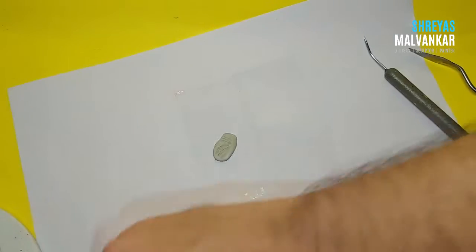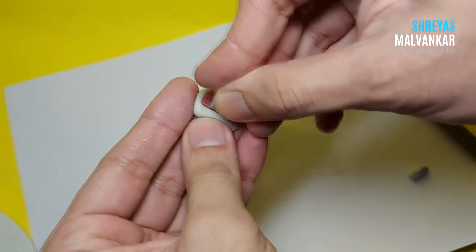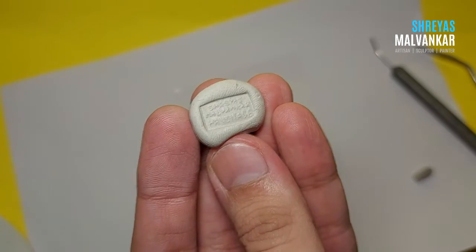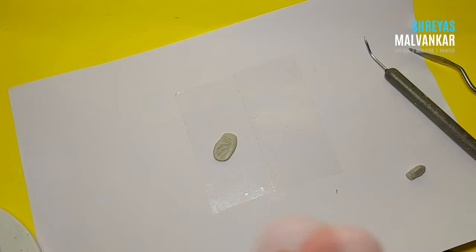You can also create your own name stamps with this technique as well. That's my name and it's a little handmade. I have two videos dedicated to this — those videos are in Hindi, but I have arranged subtitles as well. If you need those videos in English, please do comment. If the response is enough, I will surely make those videos in English as well.